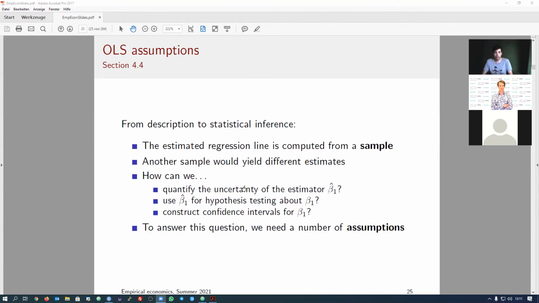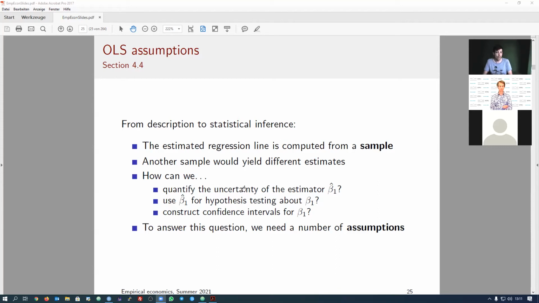Because we cannot observe the whole world, we can only observe small fractions of all the information that is in the world. And if we had observed a different sample, so maybe we had done the tests at 10 in the morning, but at noon, then the sample would be slightly different, and we would have observed slightly different estimates.